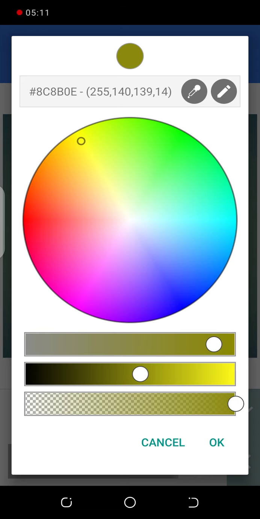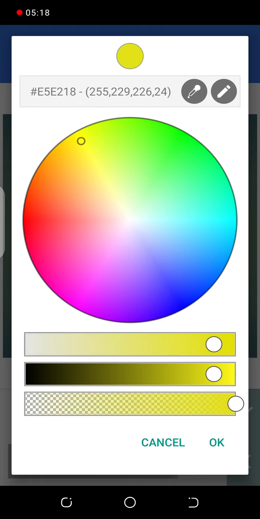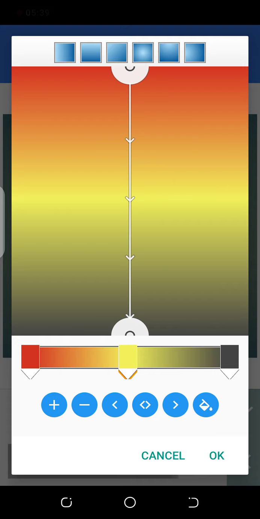So I will come to the down part in the middle row, press on the white circle, drag my hand towards the right hand side. Whilst you are dragging, check on top of your smaller circle. You will find that the color changes. So when you get to the yellow you want, you leave your hand. You can use the first one to define the type of yellow you want. Then you say okay. Good.